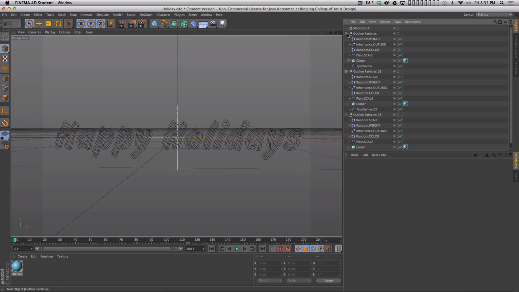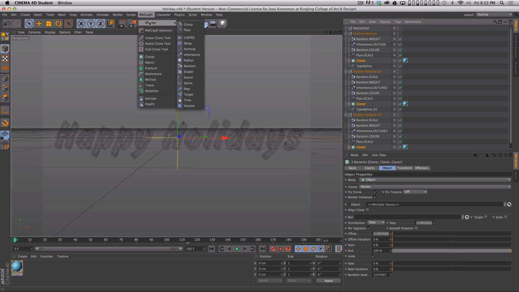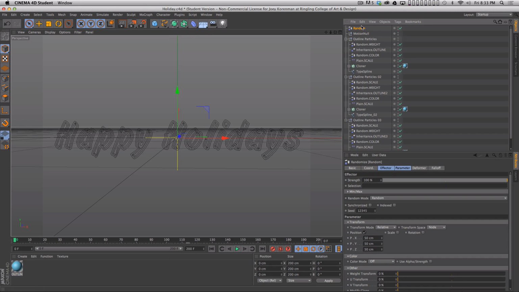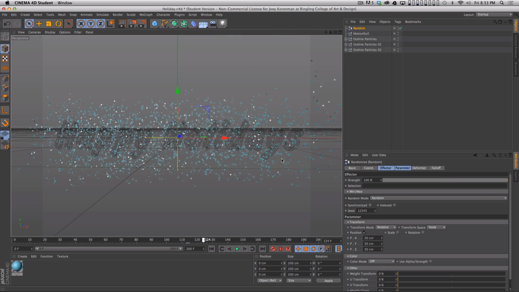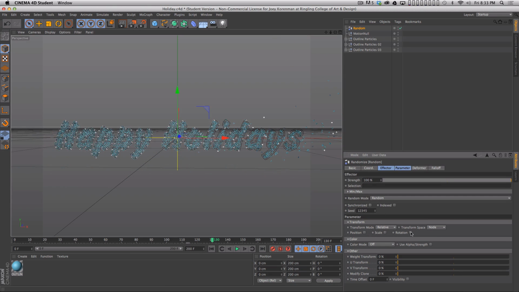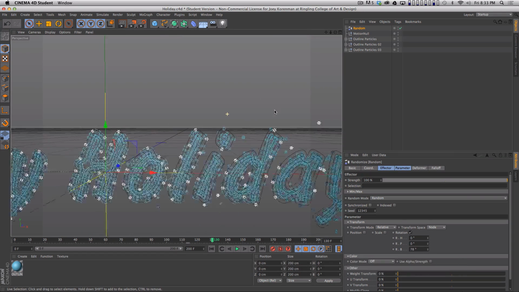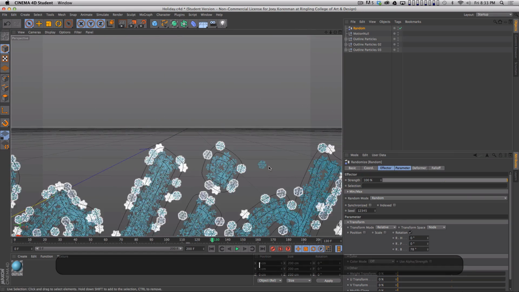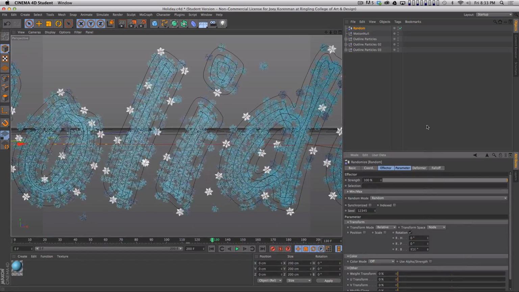I'm going to select all 3 cloners at the same time, and I'm going to add a random effector. And this random effector is going to affect every single clone in the scene, right? So let me turn off position and instead turn on rotation. And I'm going to use the bank rotation. If you zoom in, you can see what that's doing. As I move this bank, you can see that they all rotate, and they're all rotating in different directions.